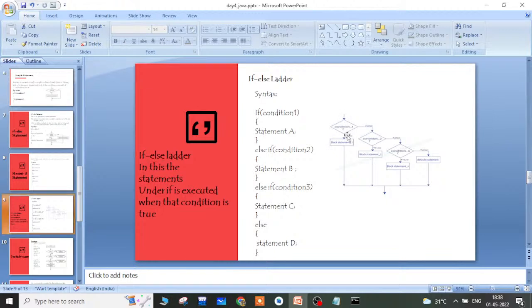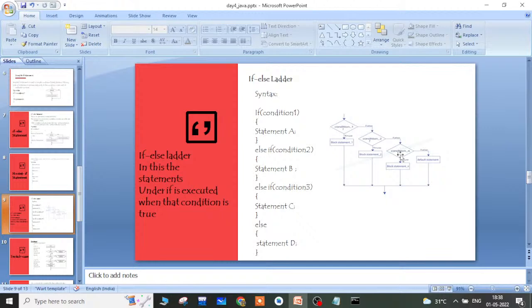So now you can see this is your first condition. If it is true, then it executes statement 1 and continues with the remaining statements. If the condition fails, then it will check the second condition. If that condition is true, then it will execute statement 2 and continue with the remaining statements. If this condition fails, then only it will check condition 3. So like that you can write any number of conditions in your if else ladder. If the previous condition fails, then only it will check the next condition. Otherwise, where it is satisfied, the statements given in that block are going to execute.